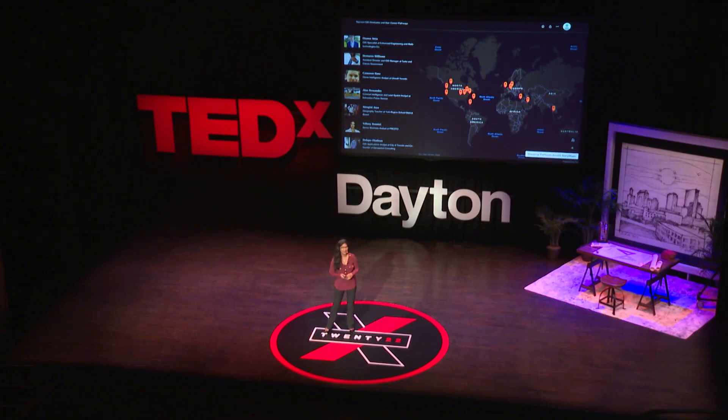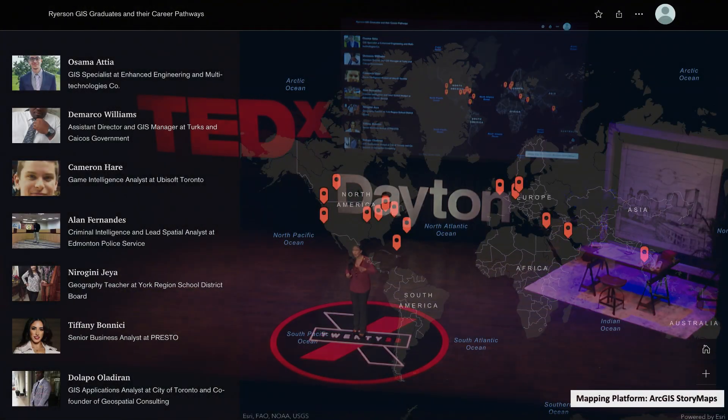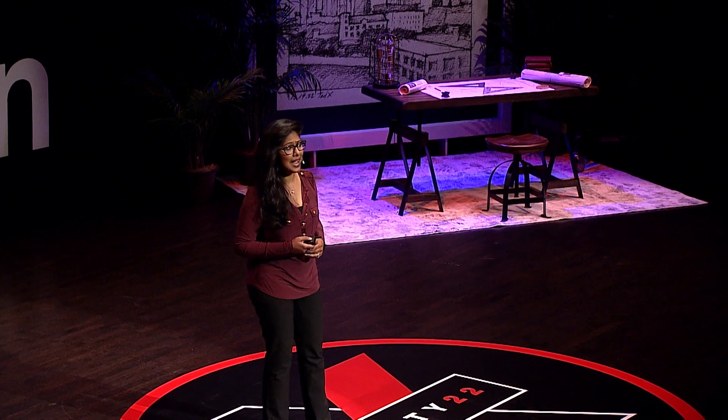This map here — I made this for my alma mater. I have a passion for getting more young people into programs like GIS, and so it's important for them to see what a career pathway looks like. You can click on the profiles of the graduates here and find out where they work, who even hires a GIS grad, what employers are out there. I wish I had this when I graduated.